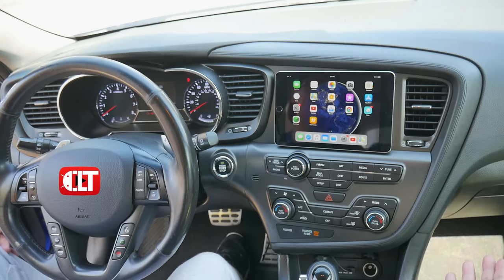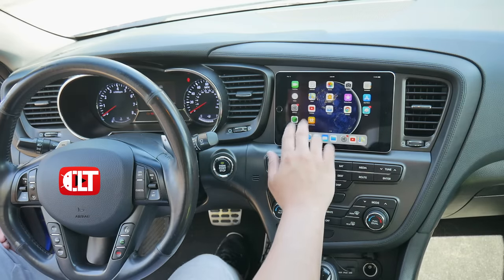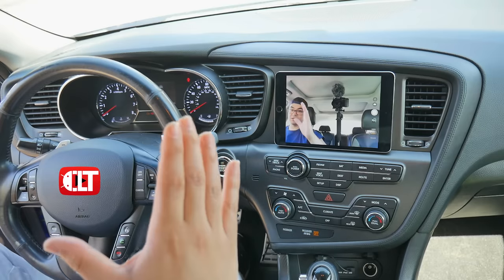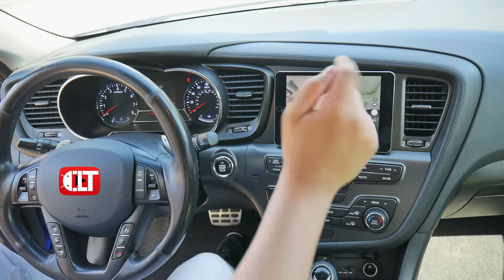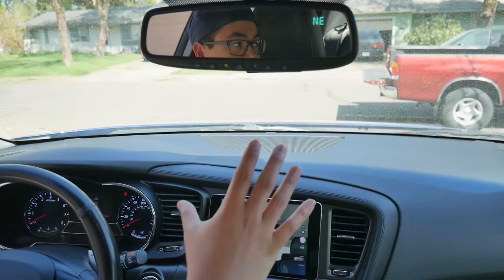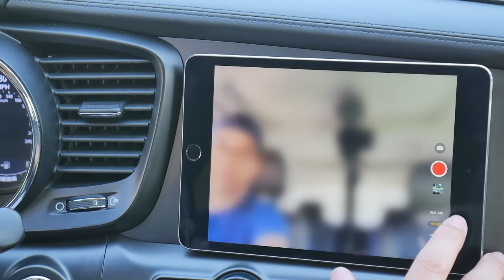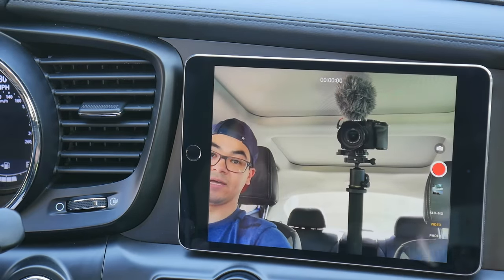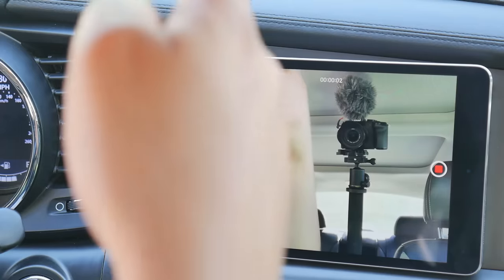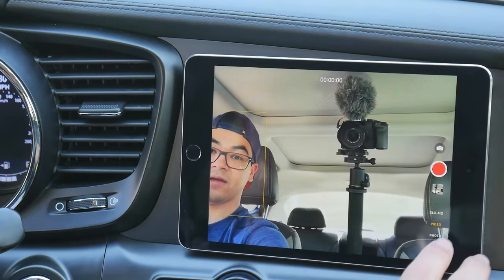Of course you need data and Wi-Fi connection for that. I'm installing a 128-gig model so I can store a lot of stuff on here. If I go into the camera, you can see it perfectly — I can literally just push record and have it recording, although I do have a dash cam right under here. That's always something I want in my car. I zoomed in a little and I can press record just fine to capture whatever is happening in here. I can also record outside with my dash cam.